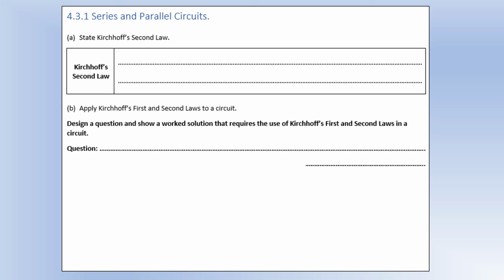Okay, so Kirchhoff's second law: the sum of the EMFs around a series loop is equal to the sum of the potential differences. And that's just an expression of conservation of energy. So what it really means is any work we do to increase the energy of the electrons is equal to the work we do to decrease them around our circuit. That's what keeps the kinetic energy and therefore the drift velocity constant.